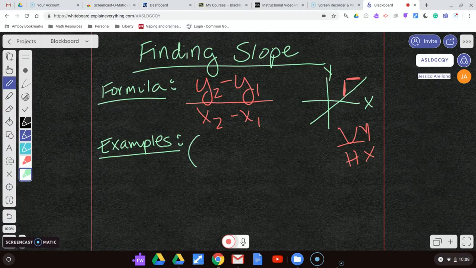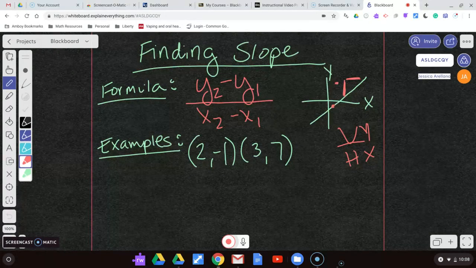So let's go ahead and start. I'm going to have the first coordinate be (2, -1), and the second one be (3, 7). So all I'm going to do is start first off by labeling these 2 points. I want you to picture where these points are on the graph. So (2, -1) is down maybe here somewhere. (3, 7), so this is going to be kind of steep. So picture what that looks like. We're only moving over one space, but we're going up a lot.